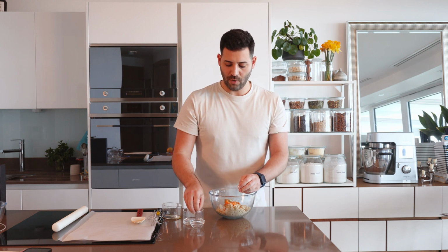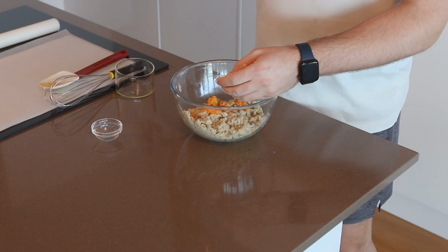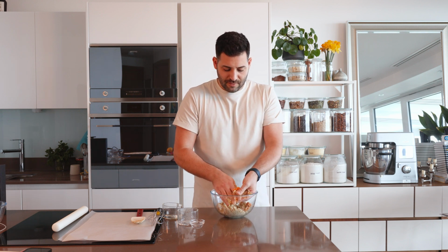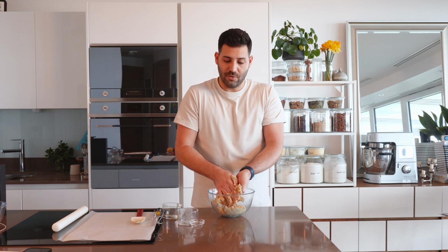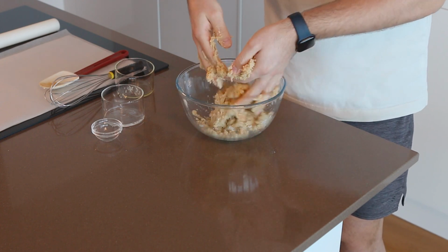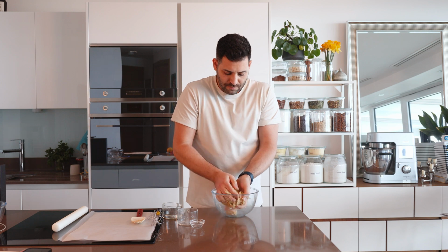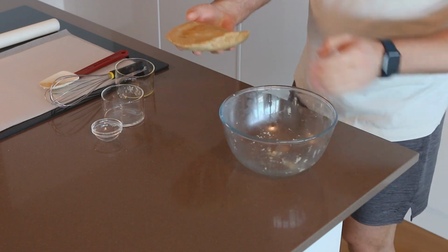So as we work in the water, which is chilled, I like to add almost every bit of the water and leave just a tiny bit to the end just in case. But we're going to massage this mixture together and rub that sweet potato that's already been cooked throughout the mixture, and just mix it until it comes together. But we don't want to over mix it. We press the dough into a nice disc. Now we have our dough.